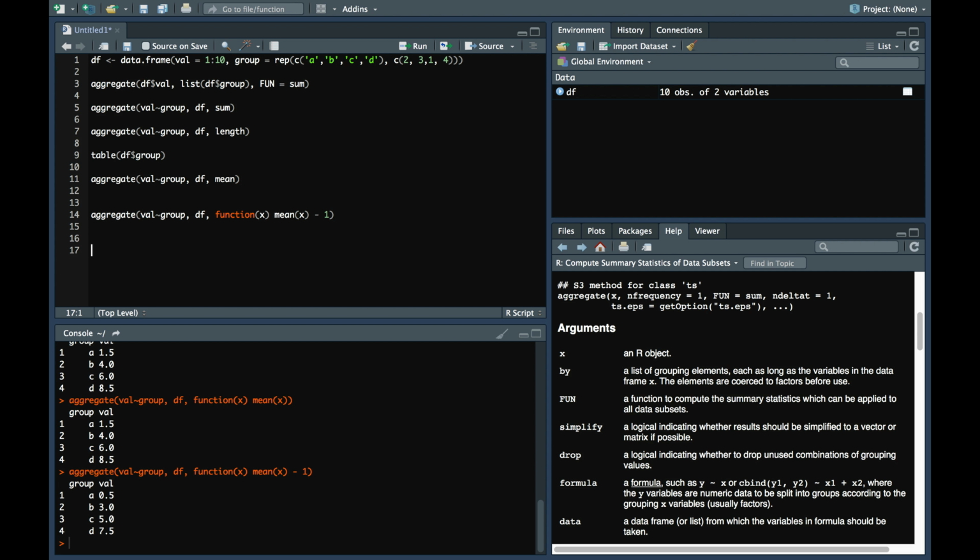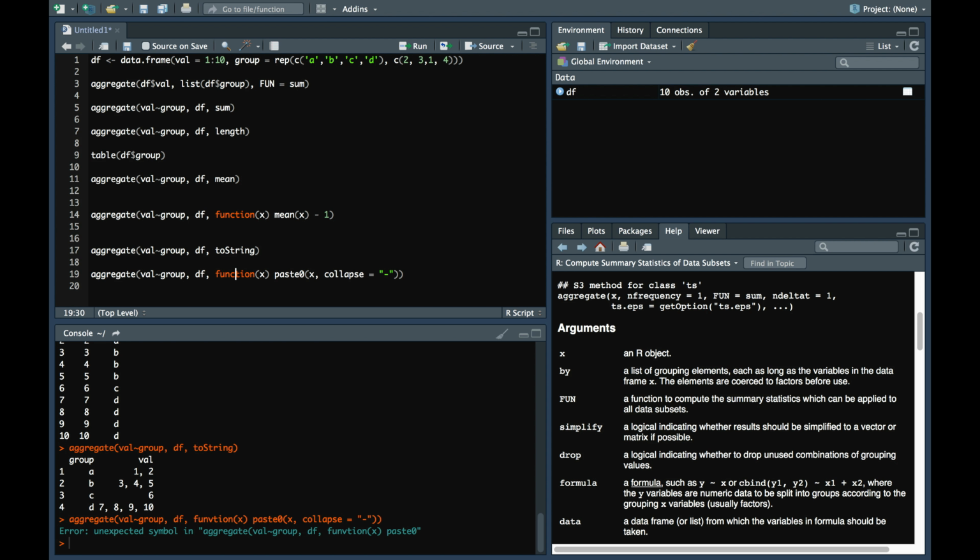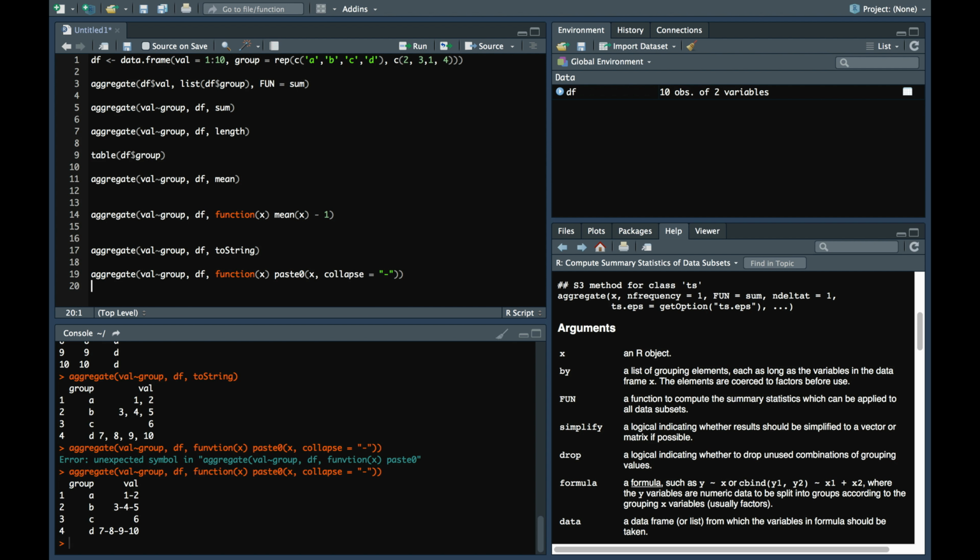We can use function(x) and collapse with dash. Oops, some error. Oh, I misspelled the function. Okay, so now instead of comma it's separated by dash.